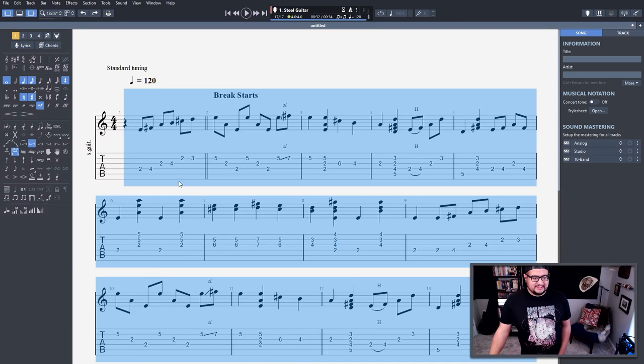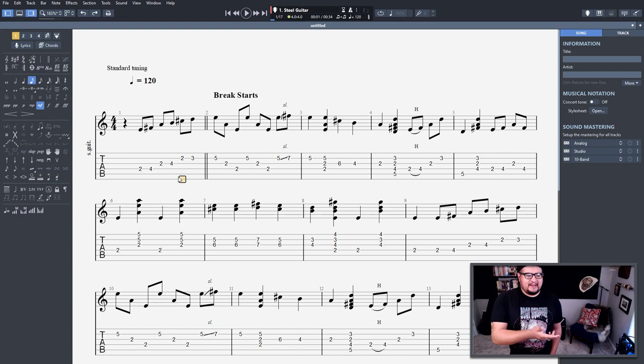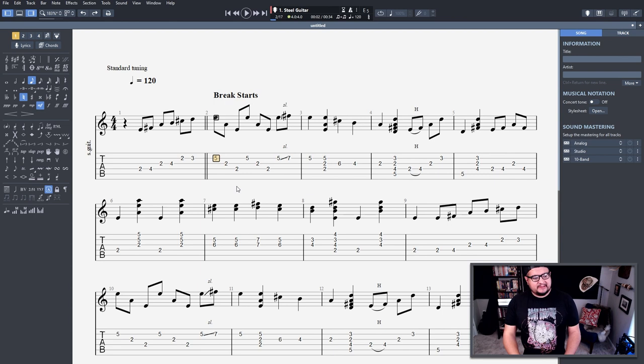But I might want to do some different things to it, right? I might not want to play all of these notes in the exact place that they're written here. So I might take some of these notes and move them around. For instance, if I take this fifth fret note, hold down my Alt key and push the up arrow, it'll push these onto the open E string. It's a quick way to fix your arrangement. So I might just go through and find some different places where I can play some of these notes, maybe make my arrangement make a little more sense. It's a really quick way to change the key of things.